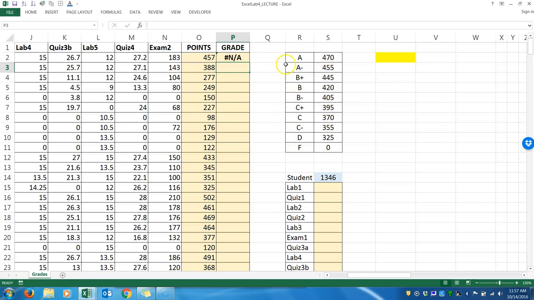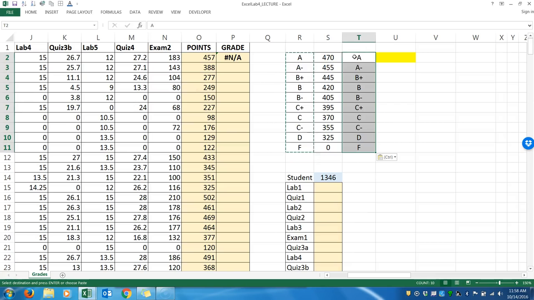So what we need to do here is reverse these cells. Let's go ahead and just copy this information. All I did was grab it and Control C. When I grab the information and Control C, I get my dancing ants, and let's paste it to the right of what we're trying to look up.